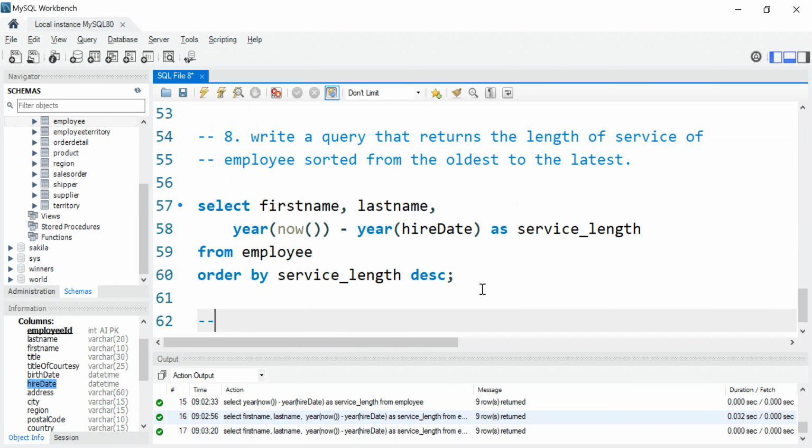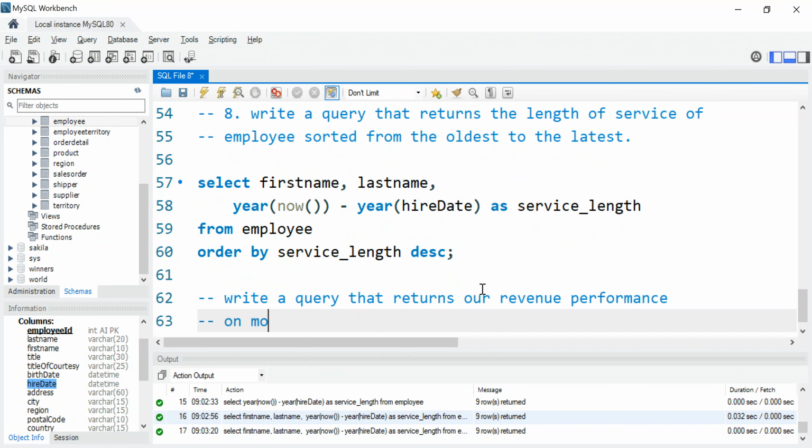Month name basically just returns the name of the month, but we are going to see it in a very nice query. So write the query that returns our revenue performance on a monthly basis in 2007.